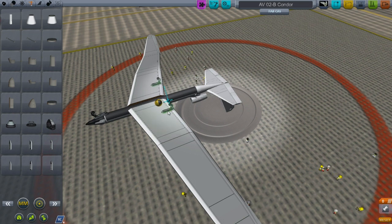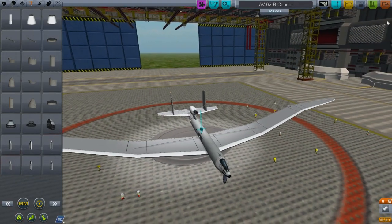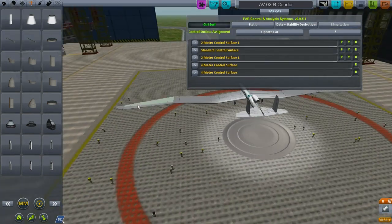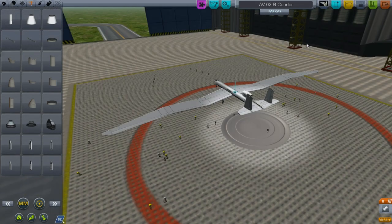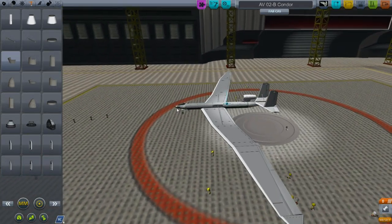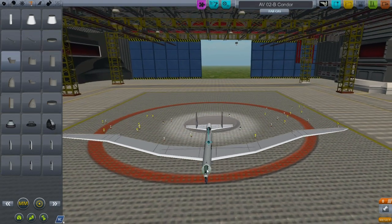Scoot those mains back some. Yeah, about like that. Yeah, that'll work. And we've got the instruments on there. Save it. Okay, now let's do this whole sweeping the angle of attack thing. Set up all our control surfaces as that's all changed. Good. Okay, let's save it one more time. We also want to scoot the thing forward some in order to prevent that issue that we ran into before with it sinking. We rolled off of the runway launch pad thing and sank into the runway. So we'll scoot it forward some.